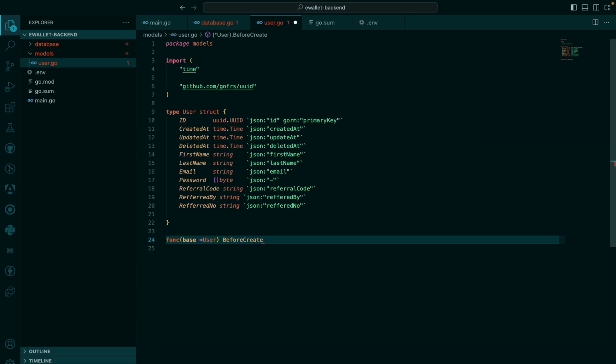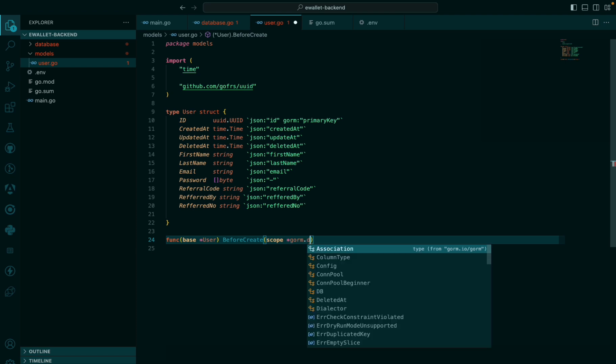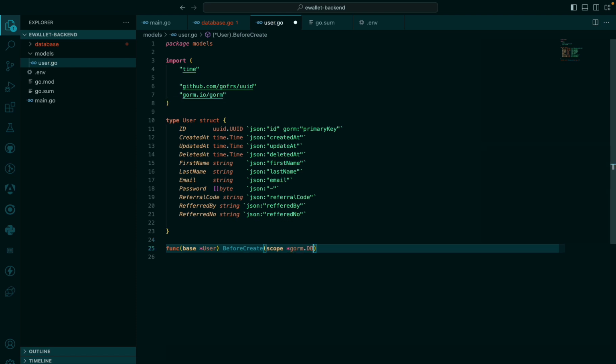I'm going to explain what this is in a second. So I'm going to say scope, before create scope, then we point to gorm.DB, right? Then I'm going to say error here, which is type error.